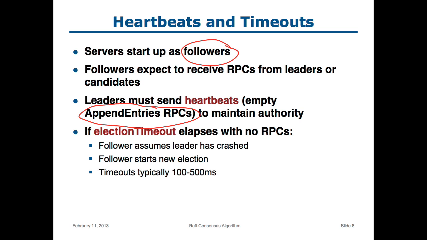So those serve as heartbeat messages. If a period of time goes by and a follower does not receive any remote procedure calls, then it assumes that there is no viable leader in the cluster. And so it starts an election to see if perhaps it should become leader. This period of time that a follower will wait is called the election timeout. In typical clusters, that'll be in the range of 100 to 500 milliseconds. So when the cluster first starts up, all of the servers will begin as followers. There'll be no leader. And so they'll all wait this election timeout period. And then they'll all start elections to elect a leader.